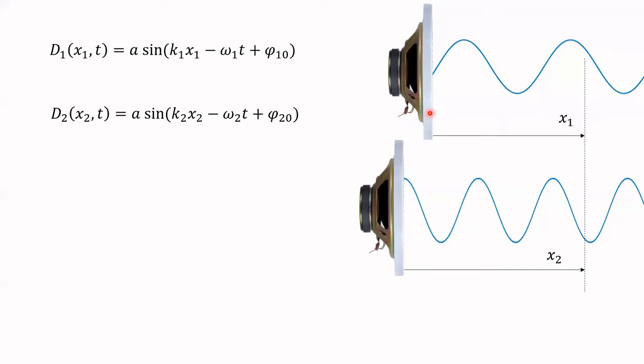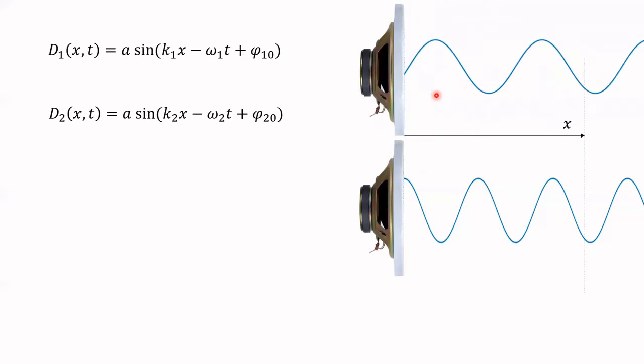That undulation in the volume that you heard with the bagpipes, you're going to hear that no matter where you put your ear, no matter what the relative position of the speakers is. So let's make some simplifying assumptions that will make the math way easier. Starting with putting them at the same place. Then we can use just one coordinate to describe the displacement at a particular point. There's no need to distinguish x1 from x2 because those numbers would be equal.